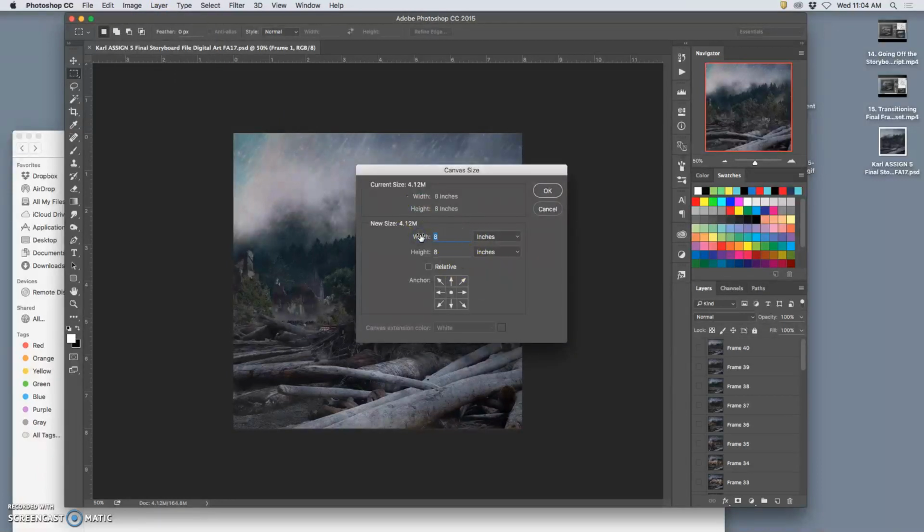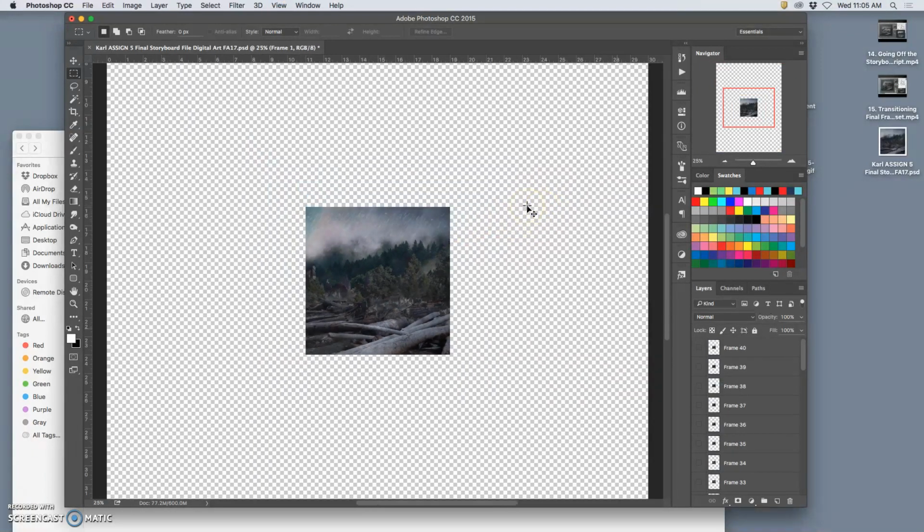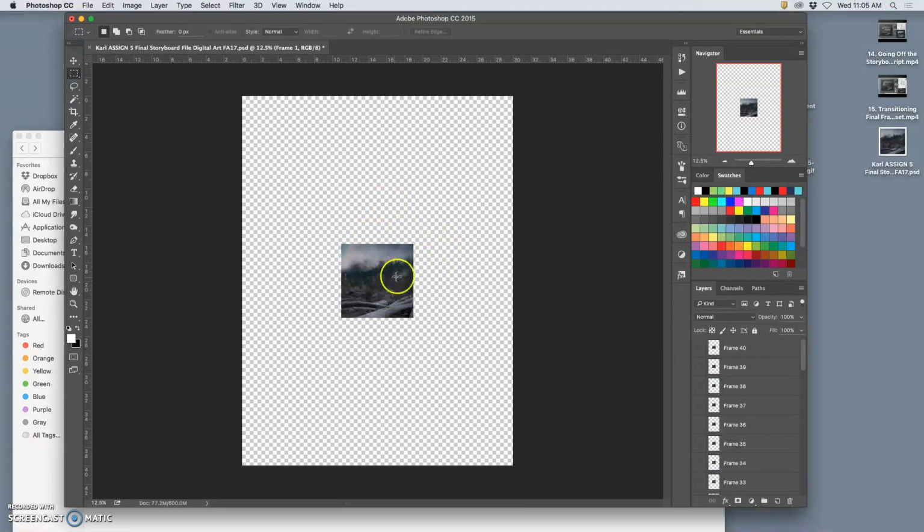And the width I'm going to make 30 inches. The height I'm going to make 40 inches. It's similar to what we've done before with Canvas Size. The reason we're doing that is, remember, our resolution is not 350 anymore. Our resolution is only 150. So this becomes printable resolution now. And it puts a frame right in the middle.